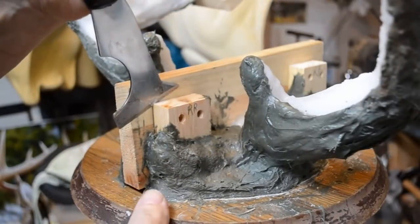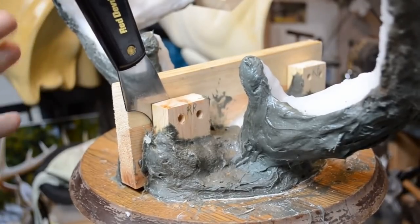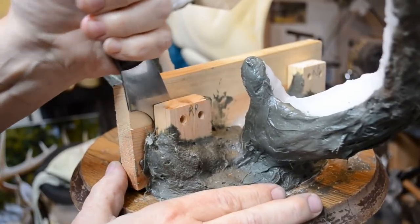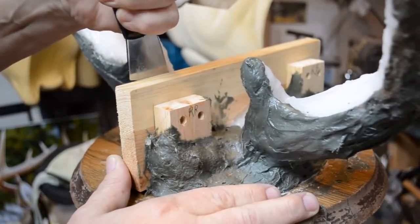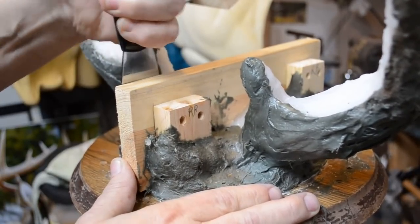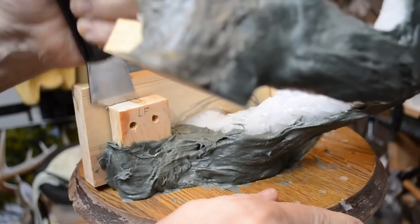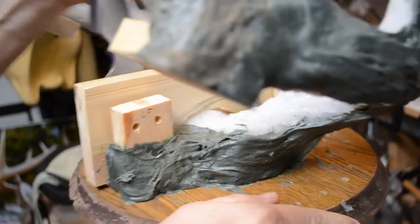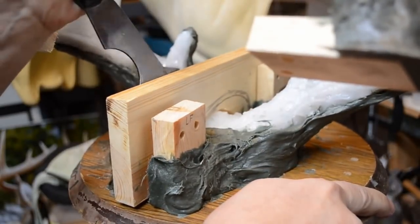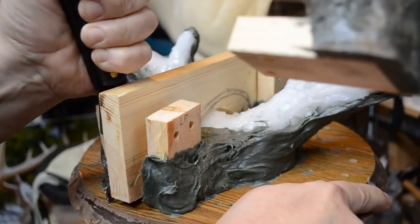Okay, now I'm going to use a 5-in-1 tool, which is a little more sturdy than an ordinary paint scraper. I'm going to use this to work the sides of the mold away from the centerboard. That's working well. Turn this around and do the front. You don't want to just yank the thing away. You don't want to snap anything and get on the other side here. Ordinary paint scrapers are just a little too thin, I think.